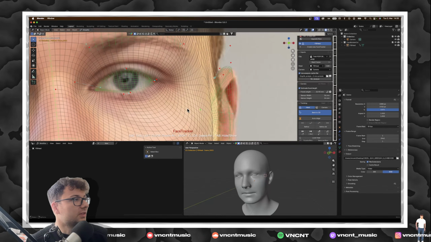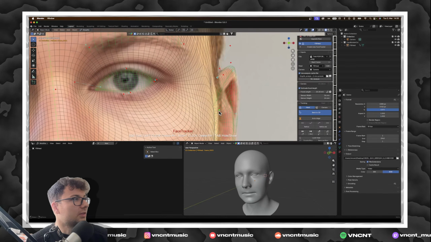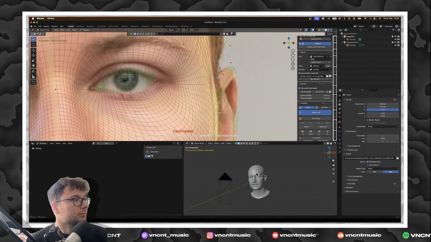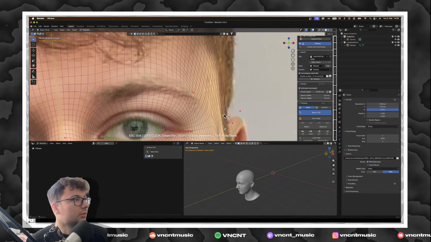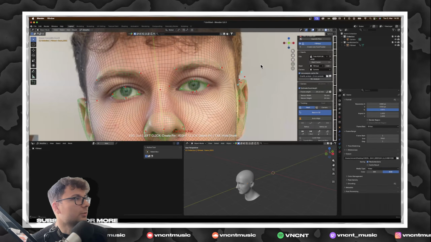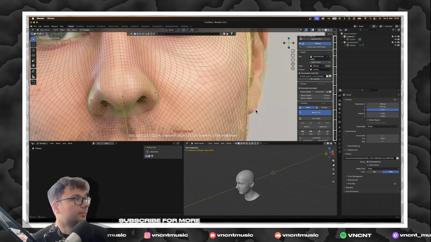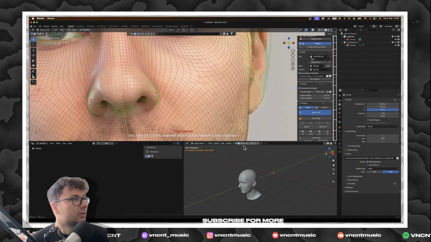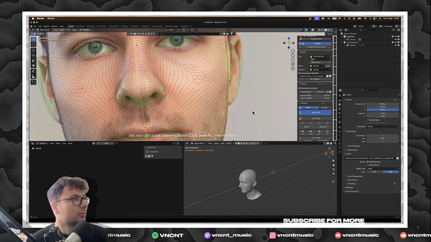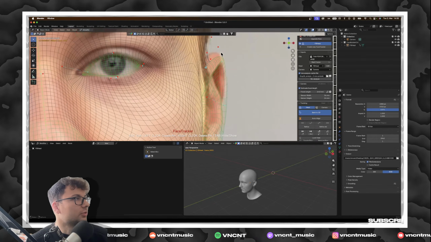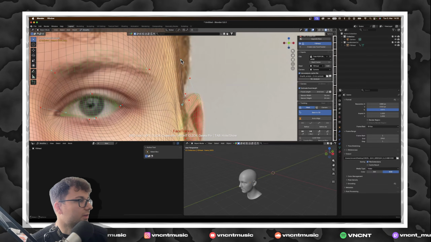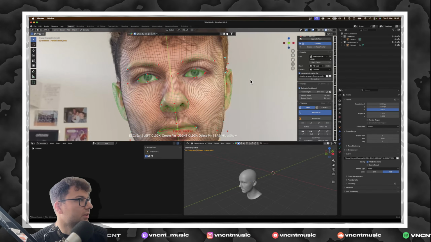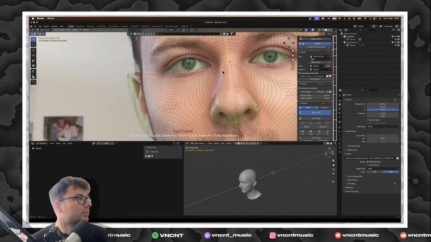I do have to say I find it a little bit difficult with this Facetracker tool to correct for these things here. It's not that easy at the moment. Maybe I'm just not understanding it right, that could also be the case, but it's the first time I'm using this. I was a little bit underwhelmed by how well it does at tracking. Or maybe, as said, it's just me. Yeah, the eyes seem fine.